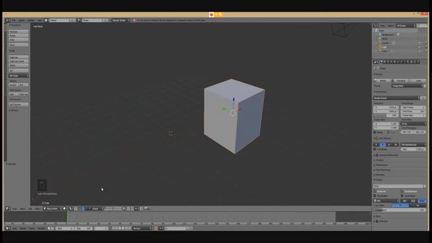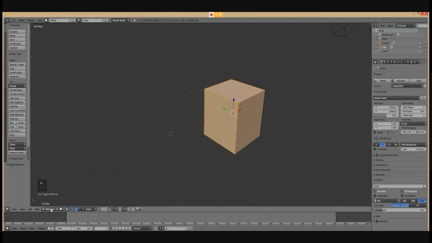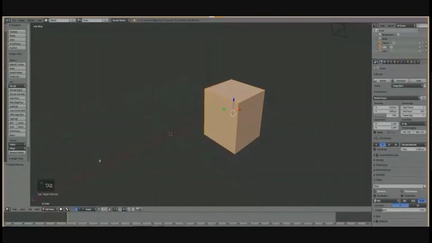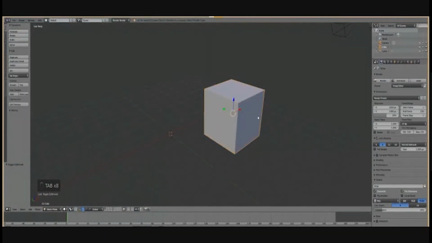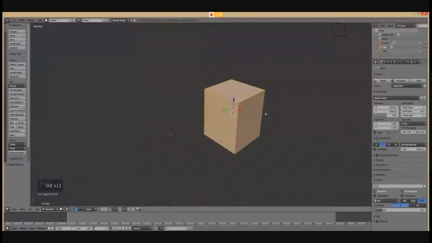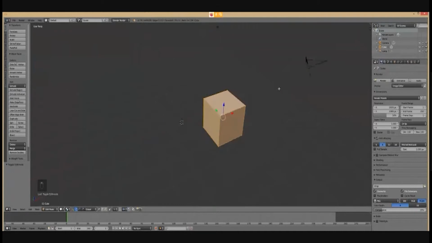So there are two ways to go to the edit mode. The first is that you click over here and you click on the edit mode and you're in edit mode. The other is the shortcut, which is tab. So if I press tab on my keyboard, I can shift between edit mode and object mode, right? So I'm constantly pressing tab and I can shift between edit mode and object mode. All right, let me go to edit mode right now. Once I'm in edit mode, you will notice that everything is selected. So as usual, if I want to deselect it, I just have to press A and everything is unselected.